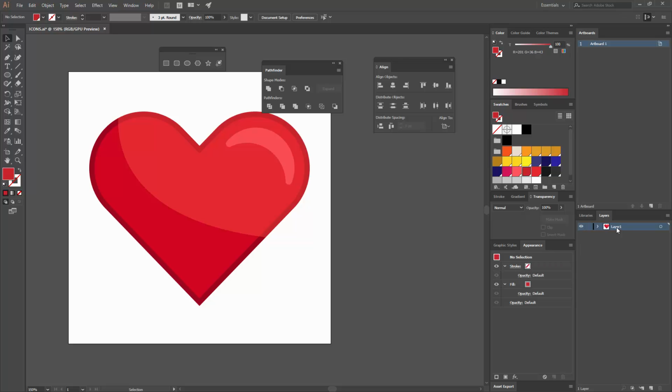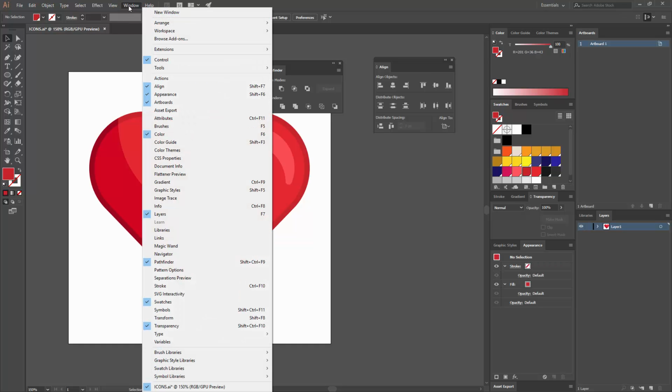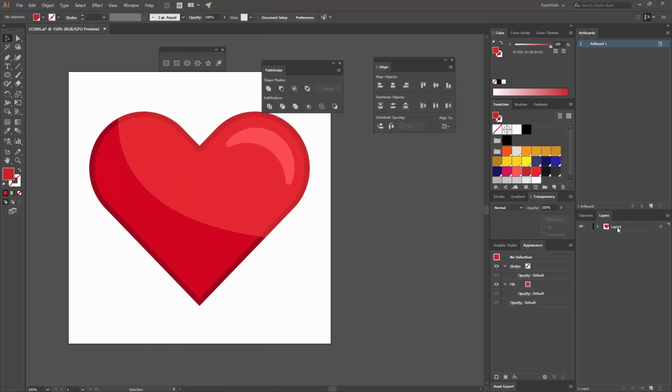So the next thing we're gonna do is go here to our layers window, and again, if you don't see it for whatever reason, you can go here to Window, Layers, or press F7 on your keyboard, and you're gonna double click here where it says Layer 1, and just change the name of it to heart, because you want to be able to have your layers organized so you can easily know which one is which. So for now, this is going to be our first icon, and in our next lesson we're going to keep working on our icons in Adobe Illustrator.